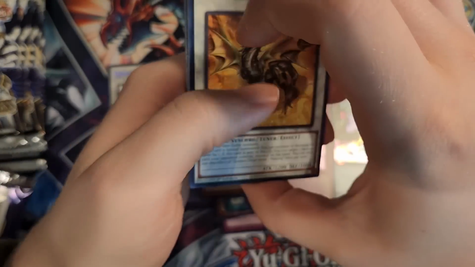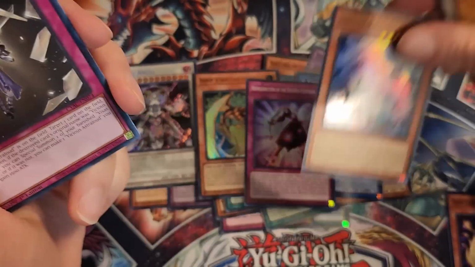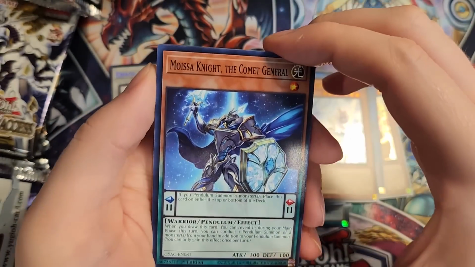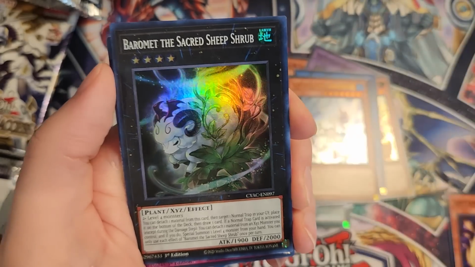A lot of cool cards that we still have not seen just because they're spread across all the different rarities. We have Ice Jade, nice, new Ice Jade monster for our ultra rare. So far we've seen a lot of cool stuff though, so I'm not going to complain too much, but it would be nice to see a really nice secret rare to end on, but we will have to find out. We have the Sacred Sheep Shrub. That is a bit of a tongue twister there. Fun new rank 4 monster.